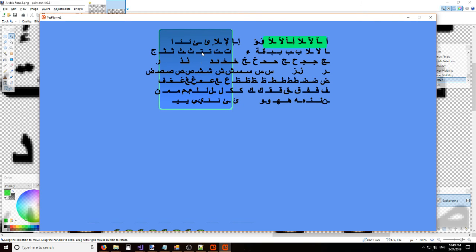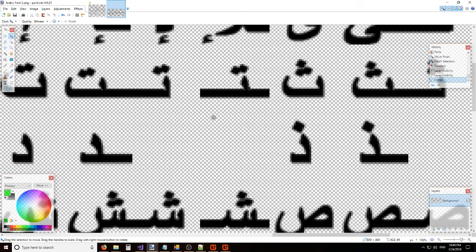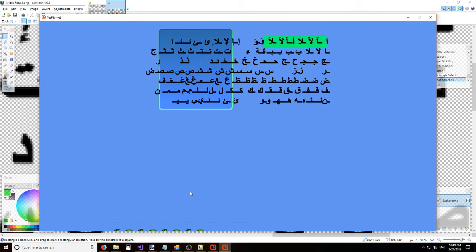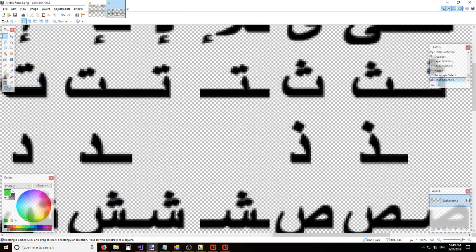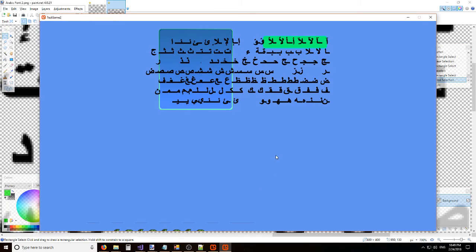Below harf al-ta. So it is somewhere in here. But I don't see it at all. It's actually a little bit lower. Maybe I should delete, but I don't know. It doesn't make sense. Anyway, the spaces seem fine.